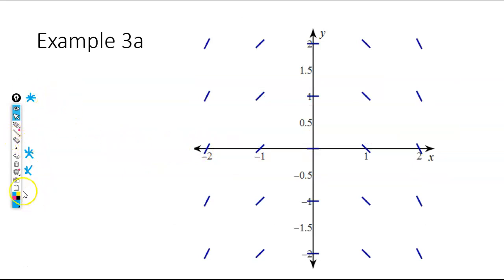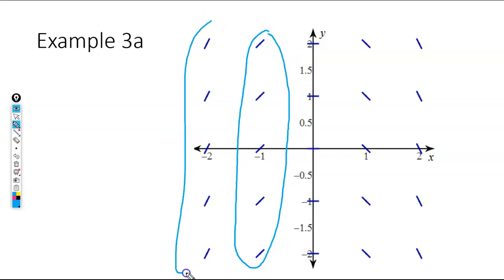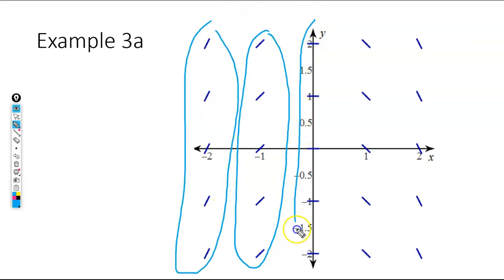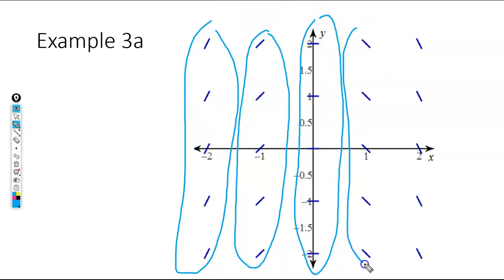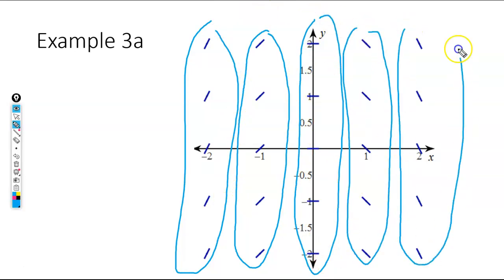Now, what I want to draw your attention to for this one here is a couple of things. First of all, notice all the slopes are the same in each column. These are all parallel slopes. And whenever all your slopes in the same column are parallel, that means that there is only an x in the differential equation. Because no matter how high up you go, in other words, no matter what the y value is, it doesn't change the slope. So the y has no effect on the equation. Therefore, all the slopes in the same column are the same. So there's one thing I know.